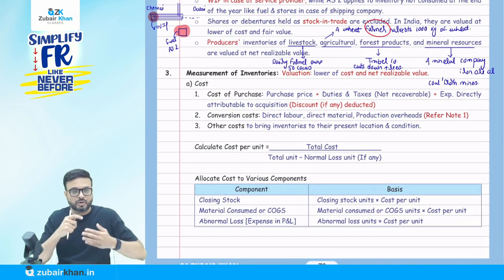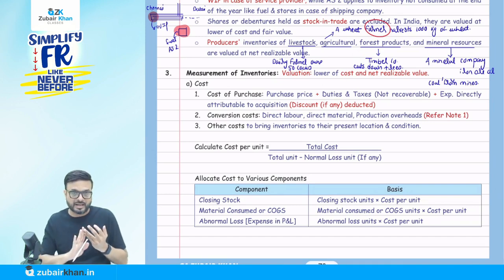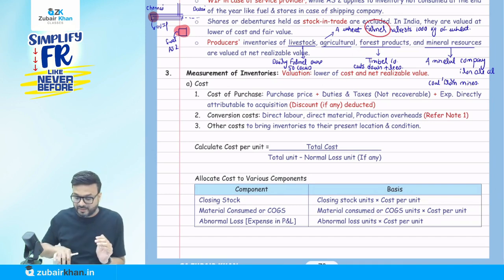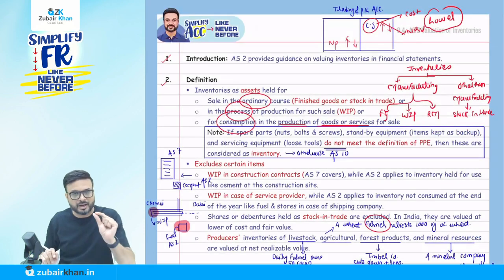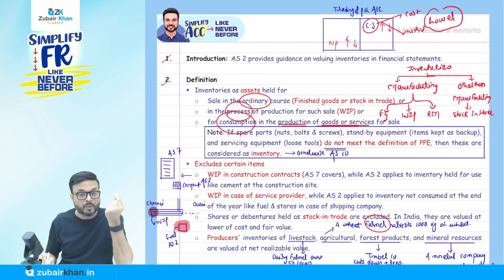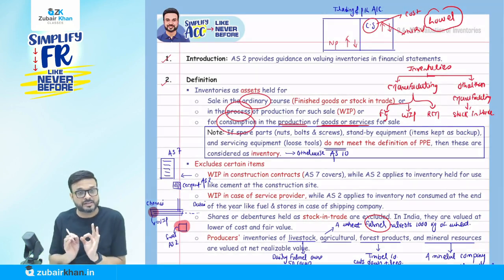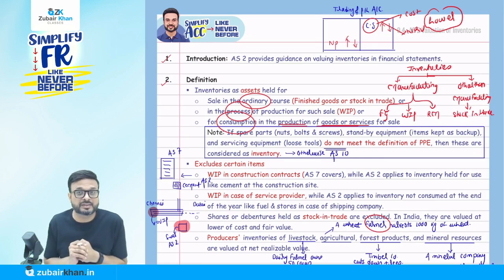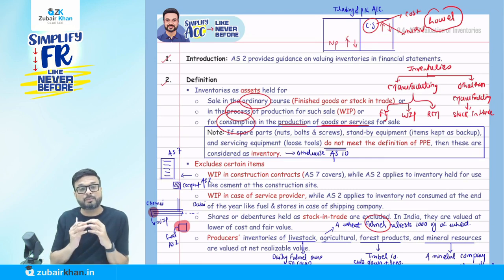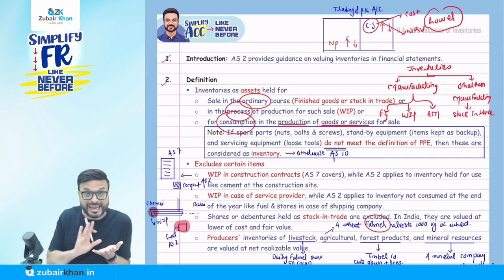I will explain what you mean by cost, and I will explain what you mean by NRV. But before that, I want to tell you the logic. Even though this video is a revision, I will still try to convey why lower. In the basics of accounting, there is a concept called conservatism. What does the conservatism approach say? It says we have to book the expected losses, not gains.